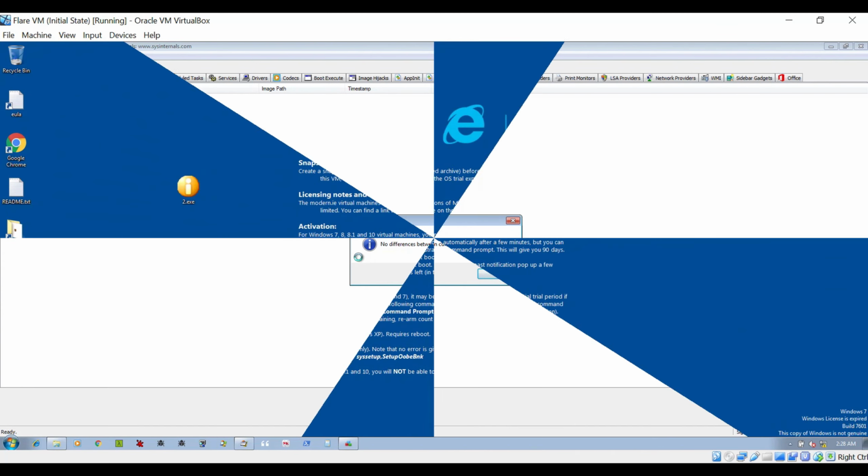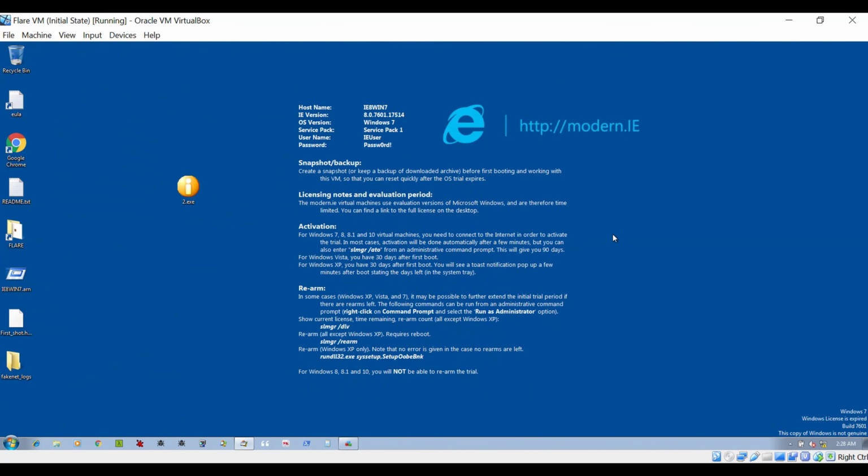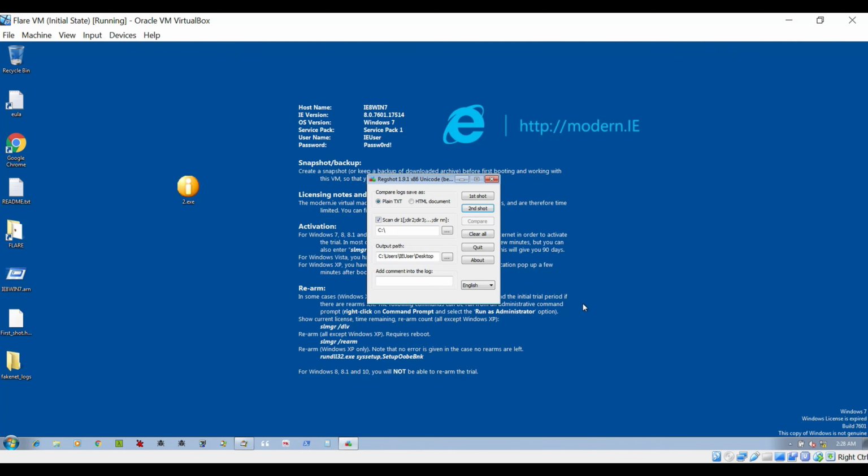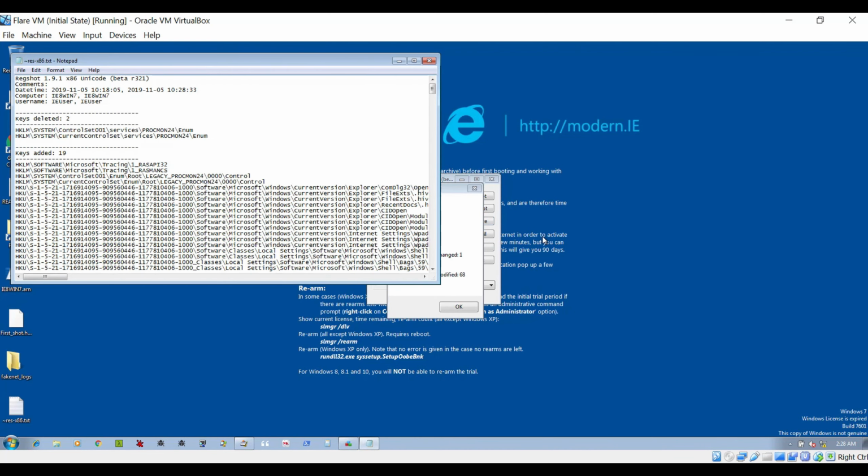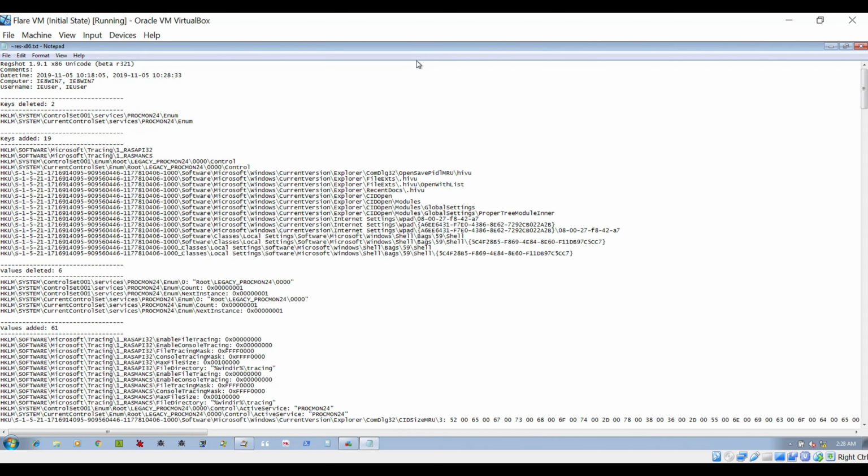Let's return to the Remnux program. Take a second snapshot. Now, let's compare it to the first one. You can see quite a few changes, especially in the registry.